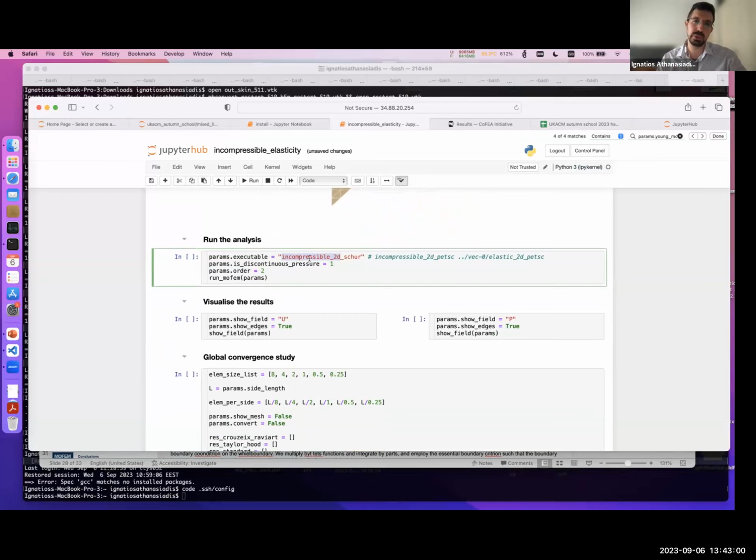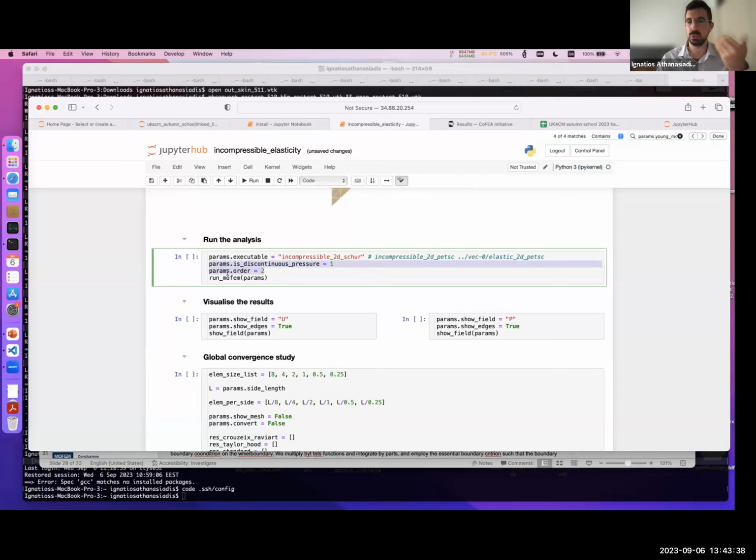This is showing the path to the executable that is needed in order to run this with mixed. And this flag is where you can switch between Taylor-Hood, that is H1H1, or Crouzeix-Raviart, that is H1L2. And when it's 1, it means that Crouzeix-Raviart is switched on, because the pressure is discontinuous, in L2. And we can change them also later on.